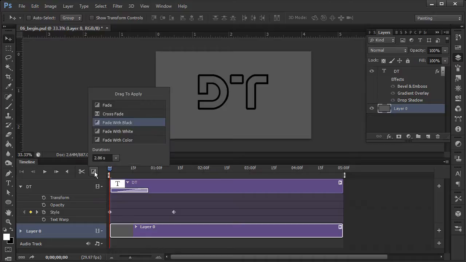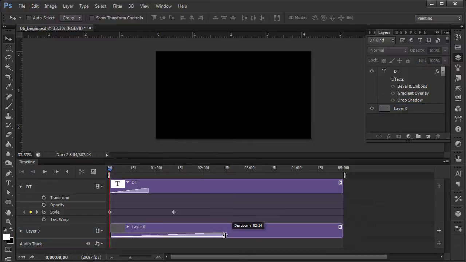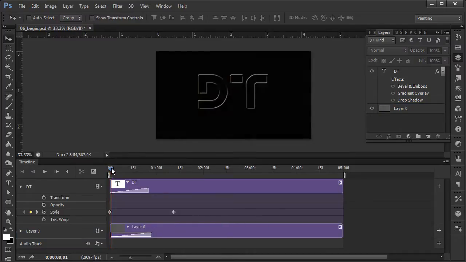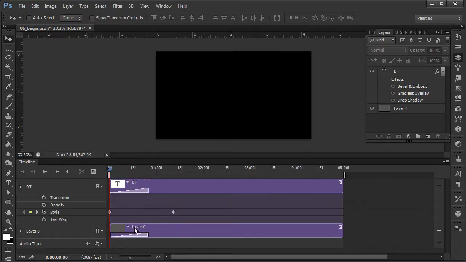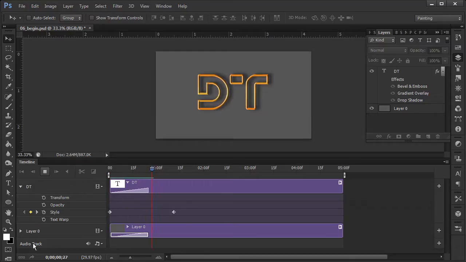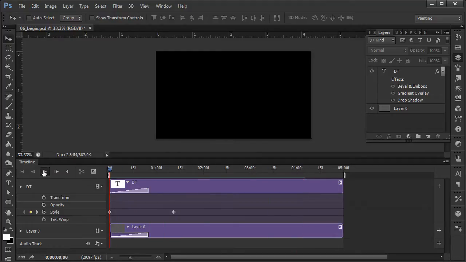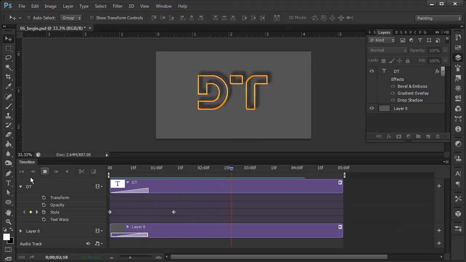So now we can come back to our transitions. We'll do a fade with black. I'm going to go ahead and bring that to where it's pretty consistent. So I'm just kind of snapping it to my current time indicator so they're both pretty consistent there. And so now if we play, we can see that nice fade in. So very cool. Now, just previewing it like this, we don't really see it at its full true speed. So let's go ahead and bring up the final rendered video for our animated text.